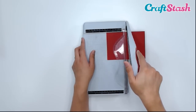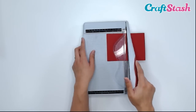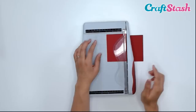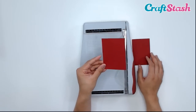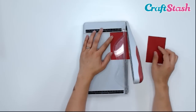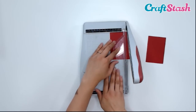Then I'm just going to bring that blade down — and you can see the paper starts to shift. It's no longer lined up along this edge, and it's going to be wonky. So you want to make sure to use this finger guard to hold down your paper so that it doesn't shift.